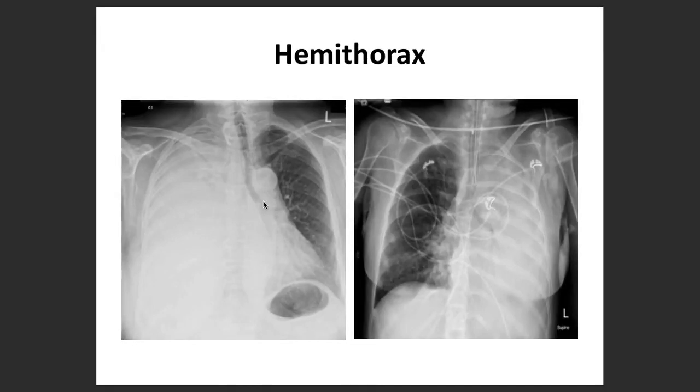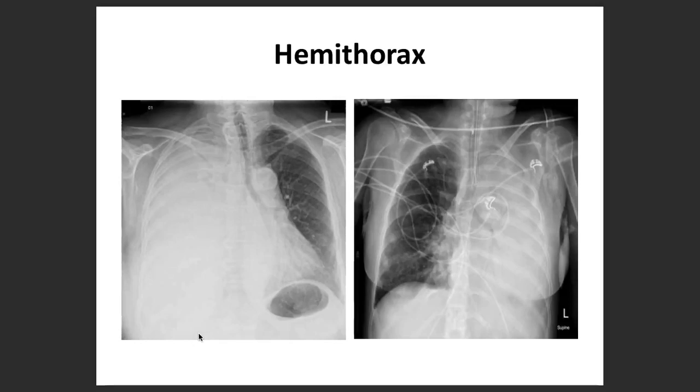So what are those three types? It is going to be pushed away from the opacification. For example, this is the first type. This could be a pleural effusion, a large lung mass, or otherwise a diaphragmatic hernia as well. That is where it is going to be pushed away.